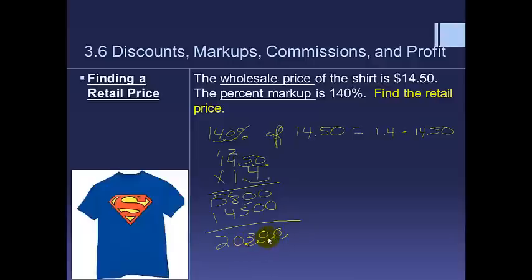So twenty dollars and thirty cents. Now this is my markup, I'm not quite done yet, this is my percent markup that I'm going to add to the original price. So I have to go back to the fourteen dollars and fifty cents because that's what I paid, I definitely want to get that back, but then I want to make at least twenty dollars and thirty cents as well. So zero, eight, notice it's adding, and when it's adding and subtracting decimals you just line up the dot, and one plus two is three. So I'm going to sell the shirt, the retail price that I'm going to sell to the customers, thirty four dollars and eighty cents.